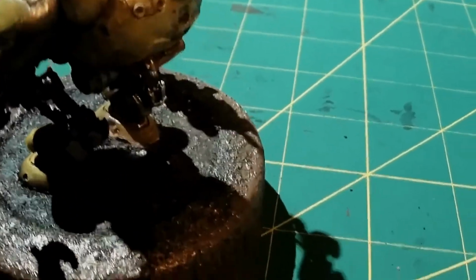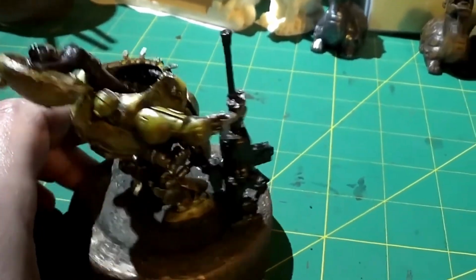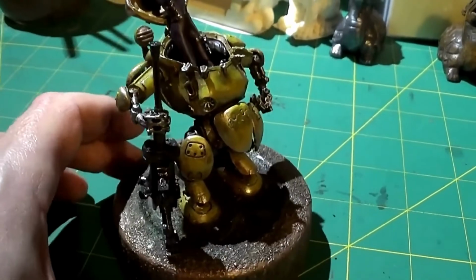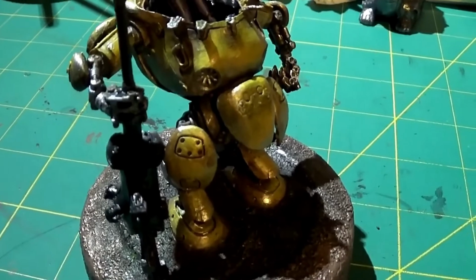I kind of like the cyberpunk, steampunk stuff, and I think there's a few of you out there that also like it too. So anyway, there we are.